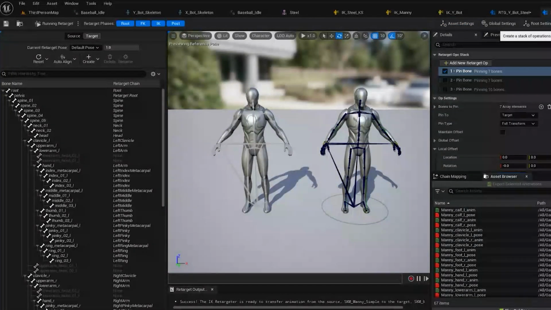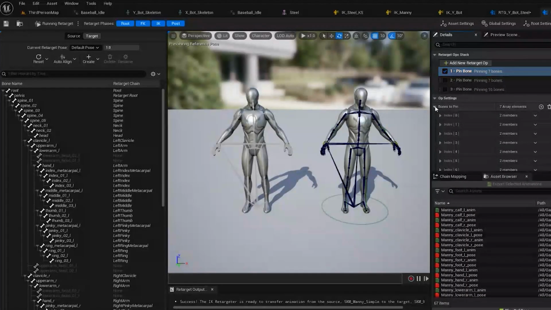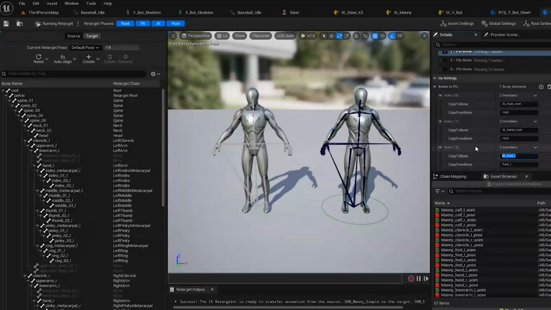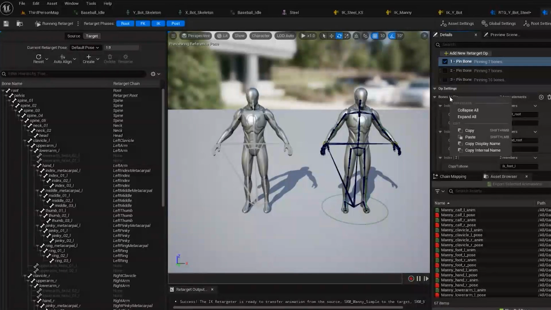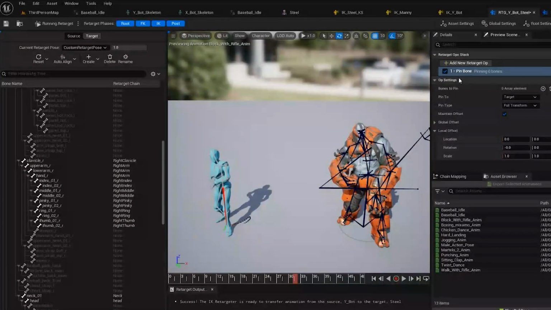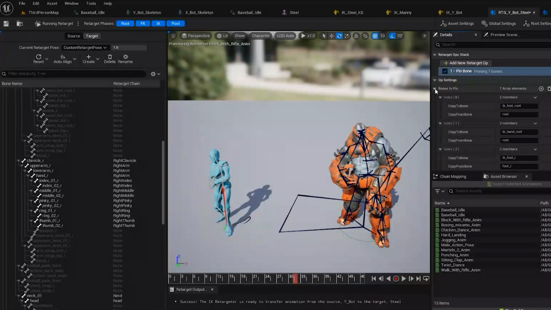Let's go into pose settings. And they are using here these pin bones. Why I'm copying it from there? Because you would need to put manually in as strings all of these bones, all of these names, which is a lot of work, and you can make mistakes. You can put 1, 2, 3 or something, and it will not work. So just go here, right click on this, bones to pin, copy. Here, paste, and we have everything.